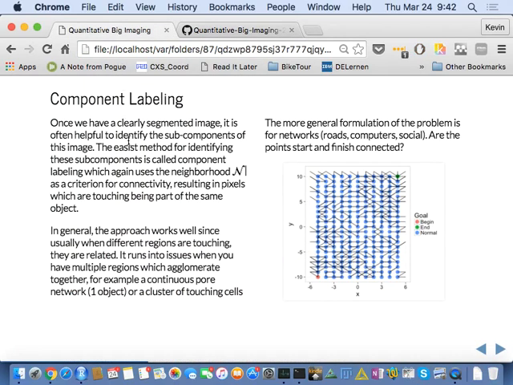And so what comes into this as well is this idea of using a neighborhood. With the morphological operations and the contouring, we introduced this idea of a neighborhood, so which pixels or voxels in 3D are connected together. And with connected component labeling, we have the exact same idea.